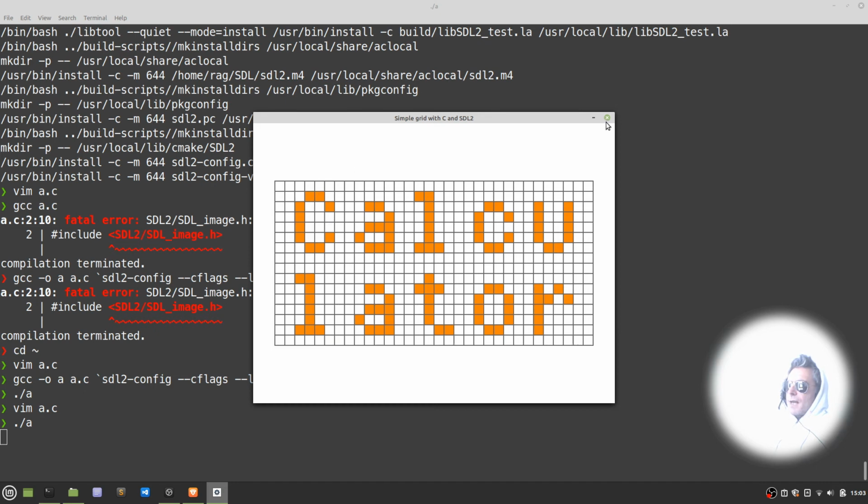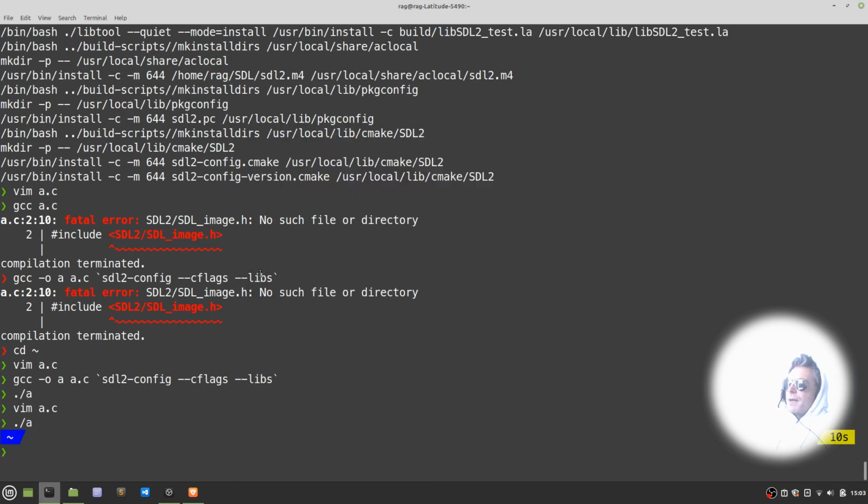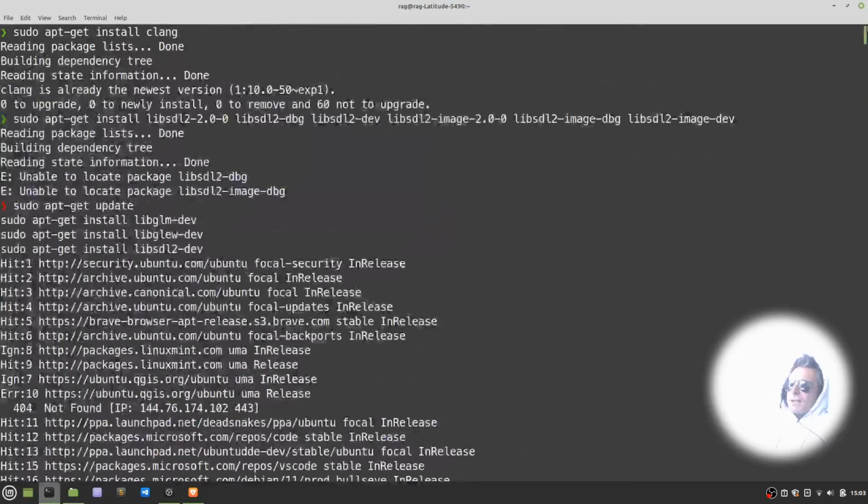So there we go. That is SDL and C. I hope this has been useful, and at least you've seen somebody actually succeed in June 2022.